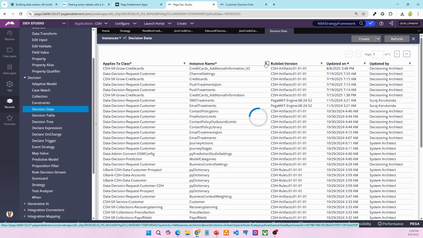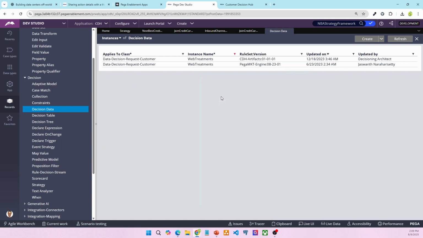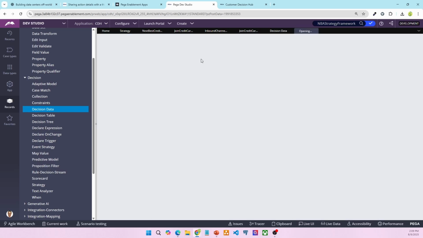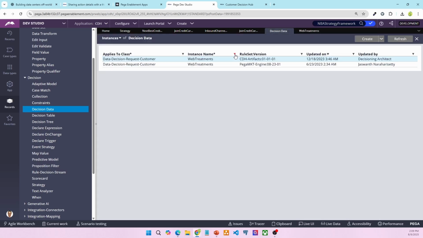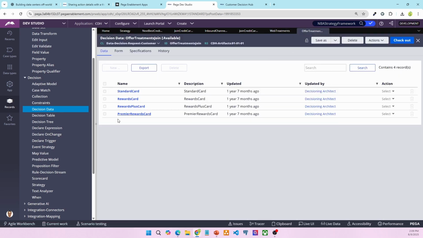One is web treatments and another one is offer treatments join. Let us open the one which is present in artifacts rule set version, and let us open the join DD. So this is my join DD name. Open this in CDH artifacts class.